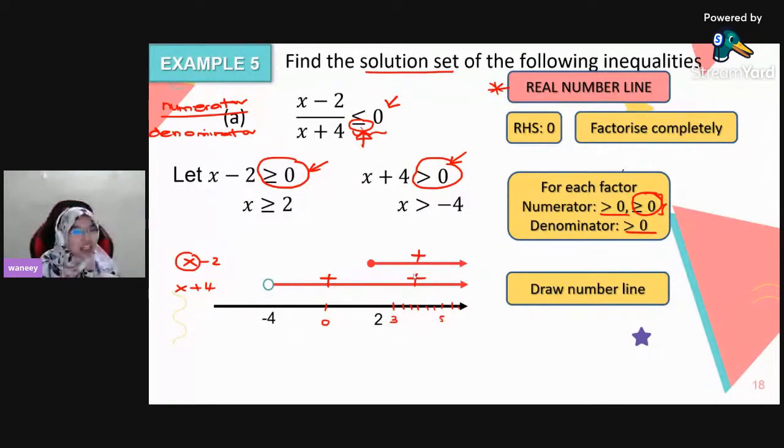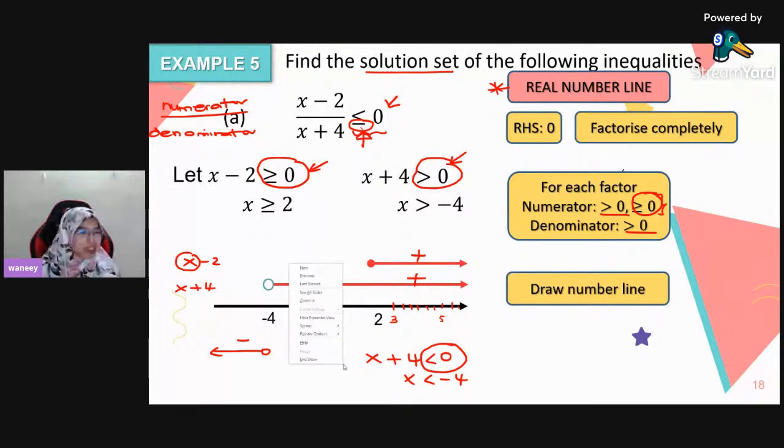Kalau macam Irfan tadi, dia kata kalau dia nak buat less than boleh tak? Okay, katakanlah dia buat less than dekat sini kan. Dia buat x plus 4 less than 0. So, x less than negative 4 kan. Since dia buat untuk less than 0, masa dia lukis negative 4 ke kiri, dia kena letak negatif. Dia tak akan letak positif macam saya lah. Tapi kalau awak nak elakkan daripada perasaan confused ke apa kan, nasihat saya lah, positifkan saja. Lebih senang.